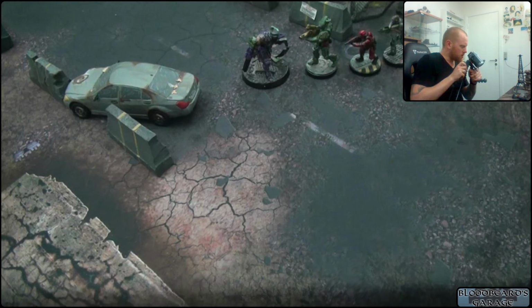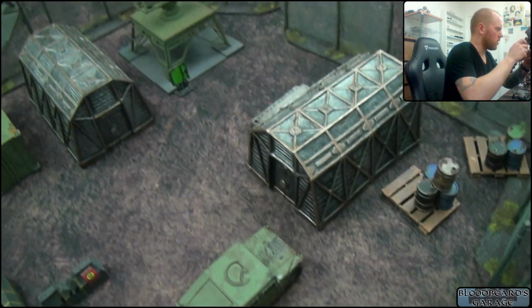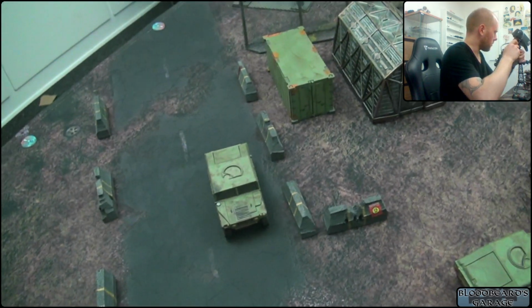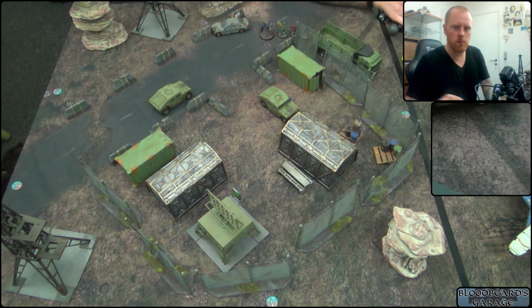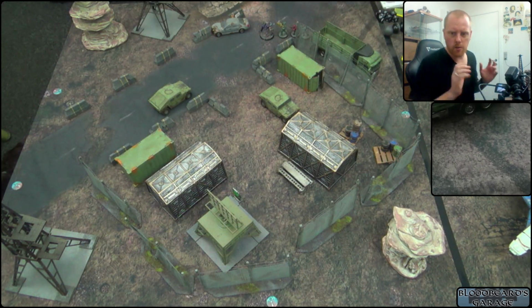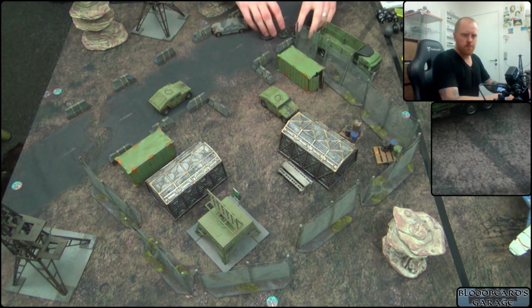My agent setup area will be here on the right side. I've rolled for this. Entry point number 1, entry point number 2, and over here is entry point number 3 and 4 at the same side. Okay, so I've skipped the dice tray in this game. I'm gonna try and roll the dice right here under the camera, see if it works.